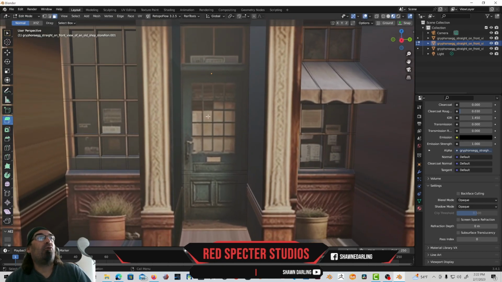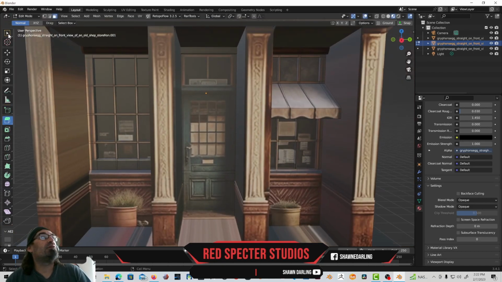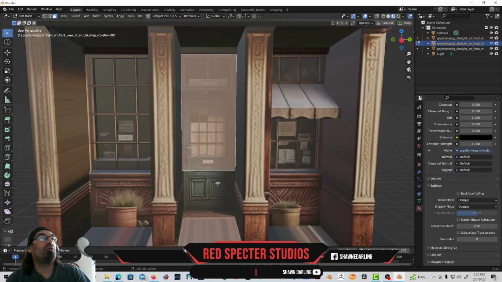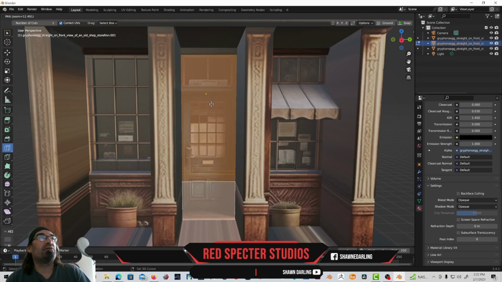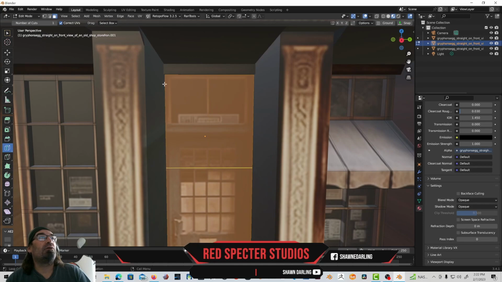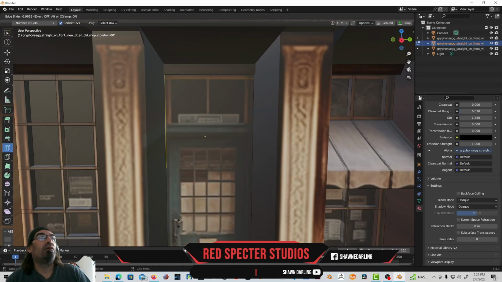All right, and now for this door, it's pretty much the same thing. We select those particular panels like that, and then we just start separating stuff out. Obviously, we're going to separate the window frame here. I don't know why it looks like there's some type of stereo unit or something up in the top window. That would be kind of inappropriate for the time period, but it's funny.